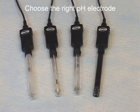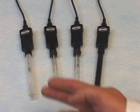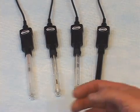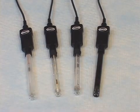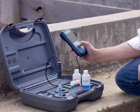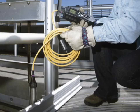Choosing the right pH electrode for your application will not only help you get fast, accurate results, but it's also a key factor in the expected life of your electrode. There are many electrode design features available, including gel-filled versus refillable, single junction versus double junction, and various electrode reference designs, just to name a few. While we won't go into the specific advantages and disadvantages of each of these design features today, I do want to point out the importance of selecting the electrode that is best suited for your application. Additionally, some electrode designs will last significantly longer in specific applications, resulting in lower operating costs.